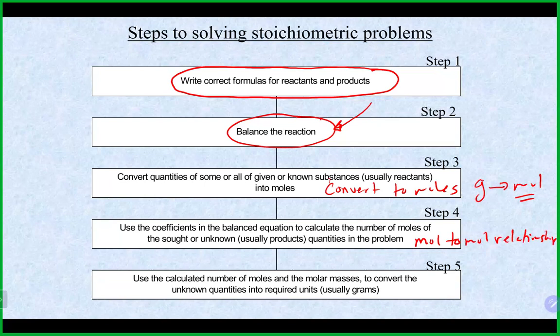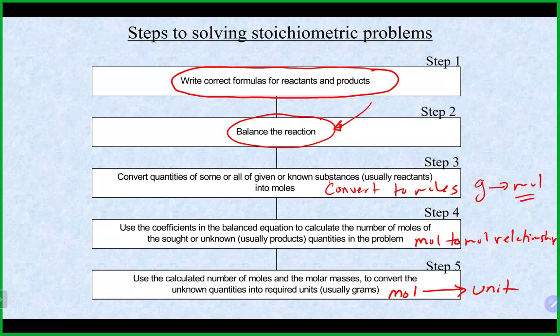And the mole to mole relationship is basically the two things you're interested in. One thing that you're interested in is whatever they gave you, and the other thing is pretty much what you're trying to find in the problem. Lastly, if you do all these steps, you should be in units of moles, and sometimes you will have to do some conversions on the back end into some other unit. You'd be going back from moles to grams. So a lot of times you'll be using the molar mass on the back end of the calculation as well.